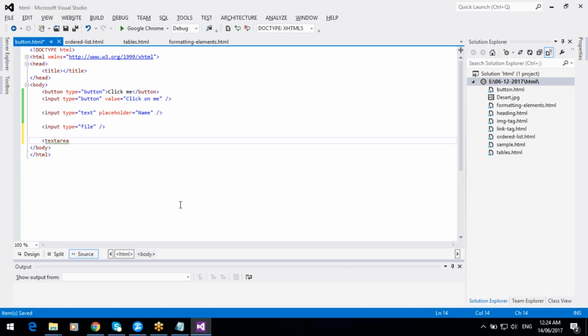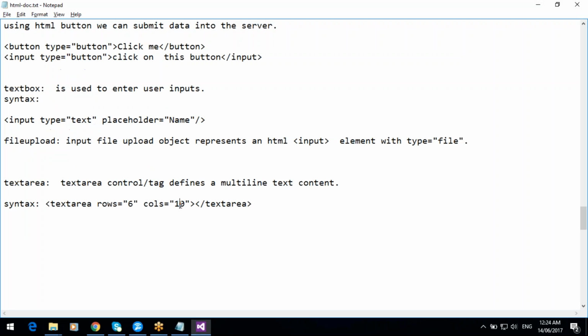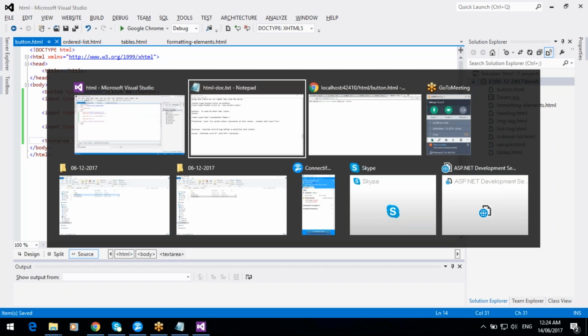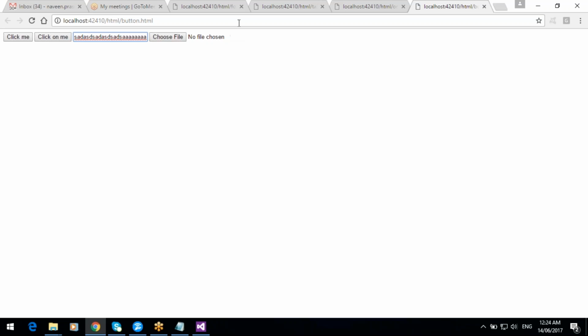A textarea tag, rows 6, and columns 8. So now run this example.